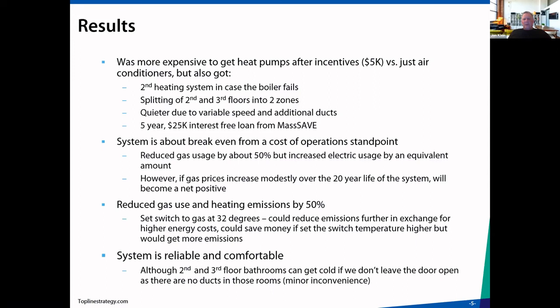The only sort of issue that we have is we used to have radiators back with the gas system. And when you're running on the heat pump, there are no vents in the second, third floor bathroom. So if you don't leave the door open, you open it up and you get a blast of cold air. But that's a minor thing.